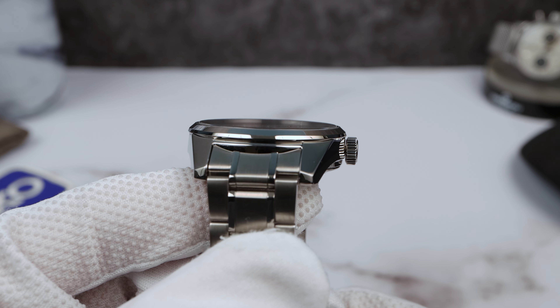The dial and hands: beautiful sword-style hands that are divided in the middle — half brushed and half polished. It's a beautiful look, and the way it plays with the light is gorgeous, just like those faceted baton indices. We do have a prominent keystone at 12, a date with a black date disc at 3 that integrates nicely, and that beautiful hemp leaf pattern Seiko talks about — textured, three-dimensional, looks fantastic. A small negative: the applied Seiko logo is on a pedestal, like a landing platform, instead of being directly on the dial. I think it would have looked better directly on the dial.